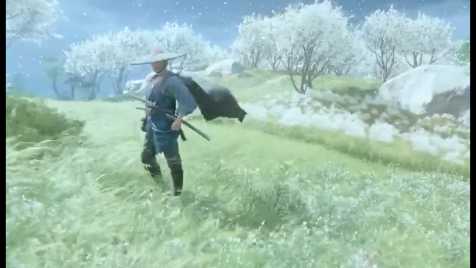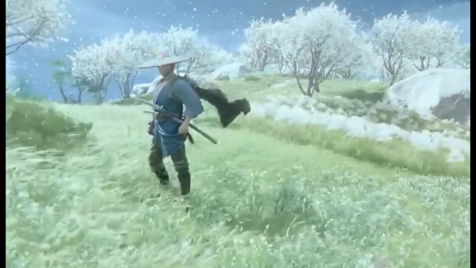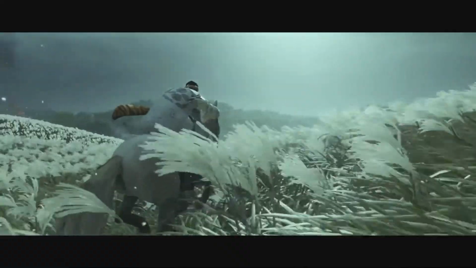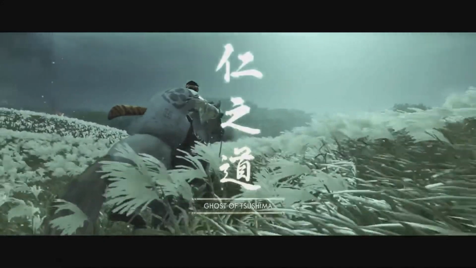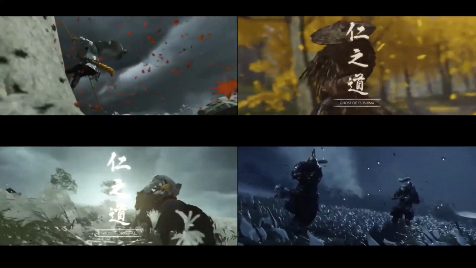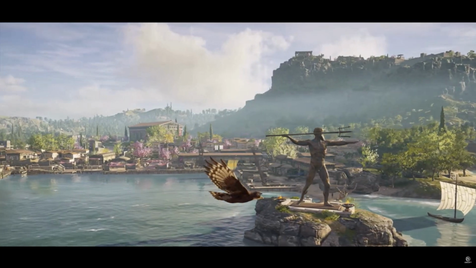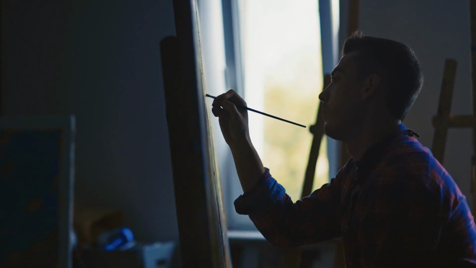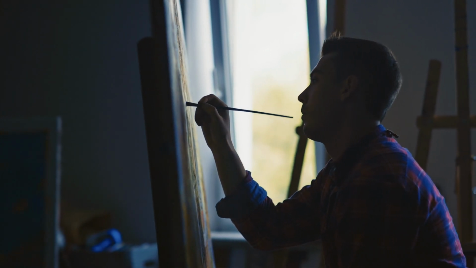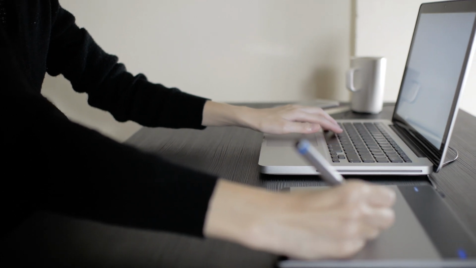This is Ghost of Tsushima, a beautiful game about samurais and movement. Movement adds tremendous amounts of life and artistry to this game. It's what sets it apart from its competitors. Creating movement in your art, whether it's illustration, fine art to design, adds value and appeal to it.